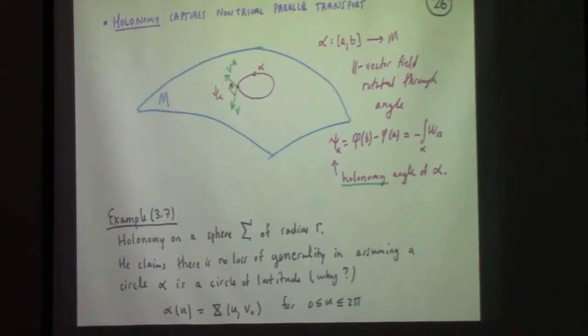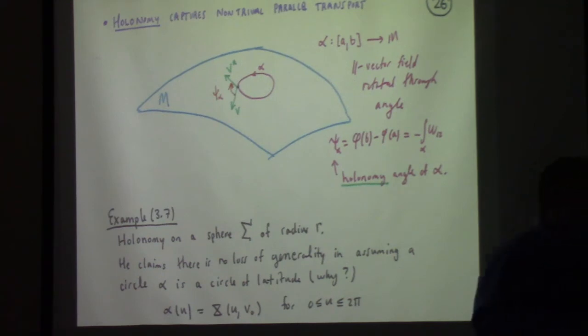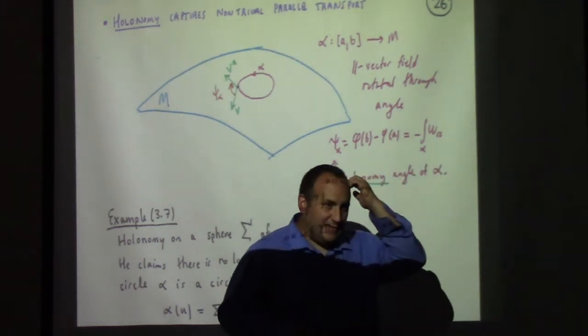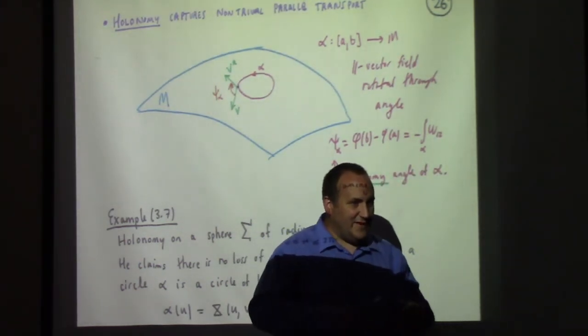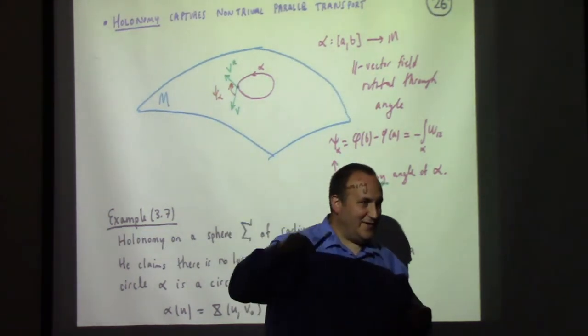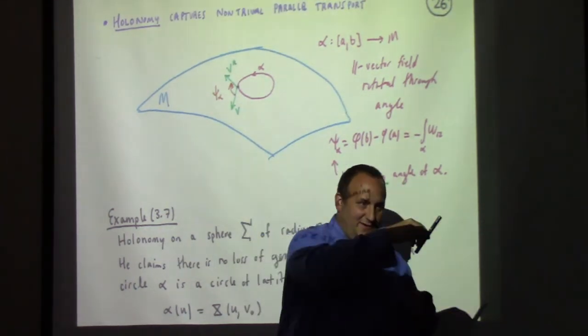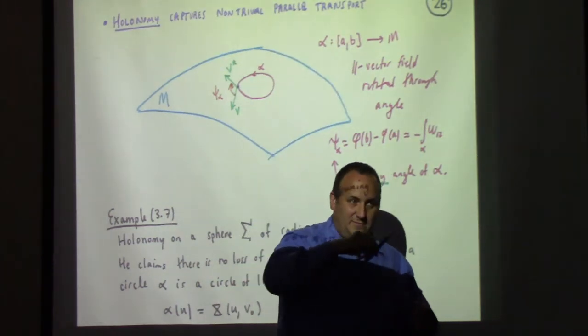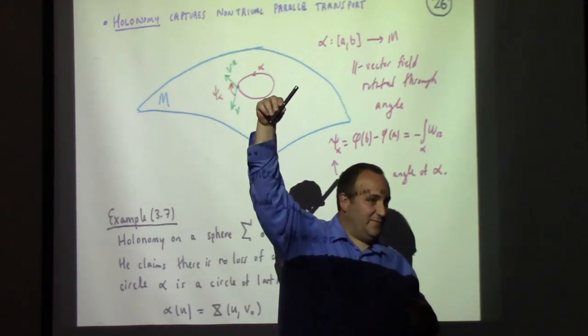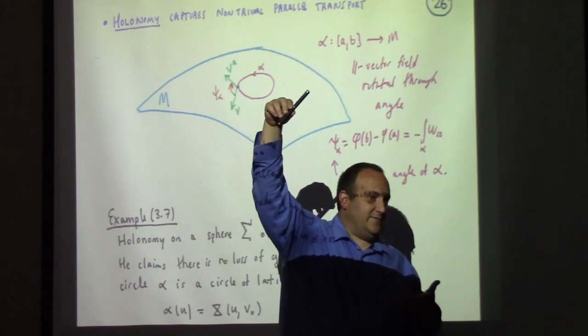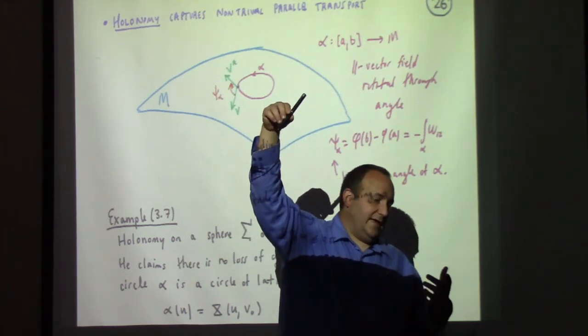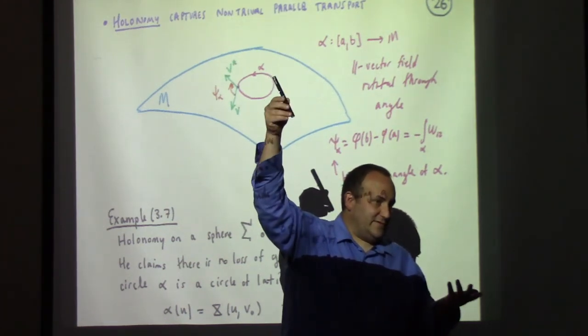What I'm saying is, if you parallel translate a vector along one curve or another, you get a different result. Would we say that in physics? No, we say the exact opposite in physics. In three-dimensional physics, we take great pains to tell students, you take the vector, you can put it here, you can put it there, you can put it anywhere. It doesn't matter how you do it. If you do it like here, then here, then here, or just straight to there, we're still ending up with the same vector. There's no concept of holonomy in physics because there's no distinction.